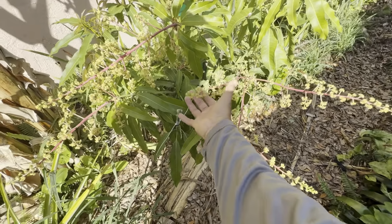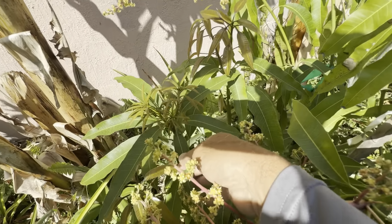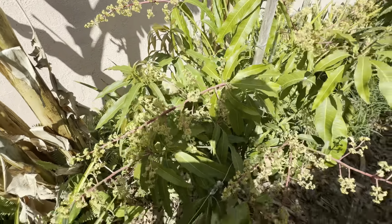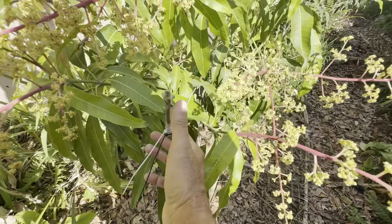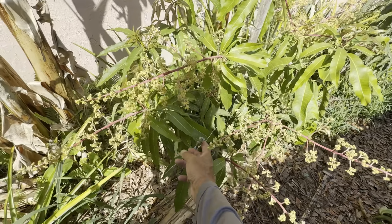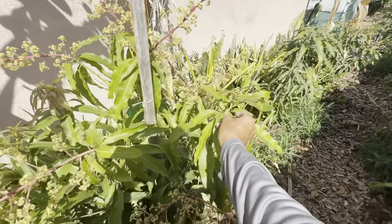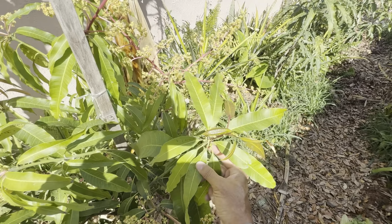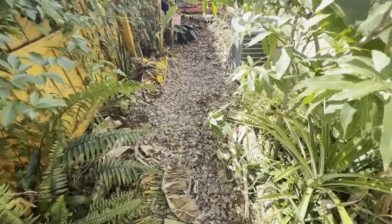This Venus is loaded, and it has actually transitioned over to a leaf flush stage. So all the later stuff is starting to flush, which is a good thing, because I do have a graft on here which is starting to push. So hopefully that's going to be a leaf flush as well, and not a panicle flush. All right, yep. So this is the transition. When you start seeing mixed blooms, you know that what's going to come after that's going to be your leaf flush.